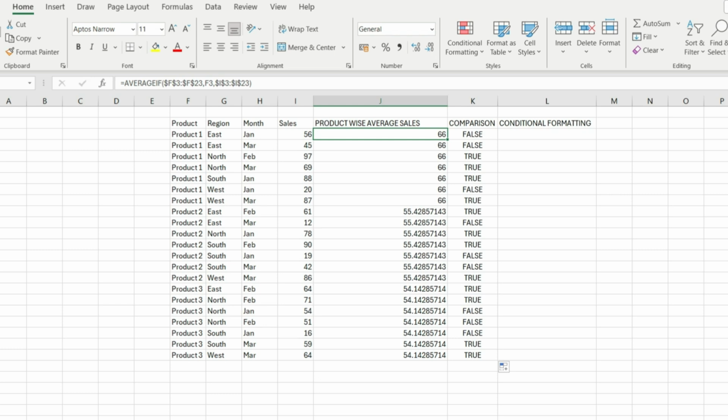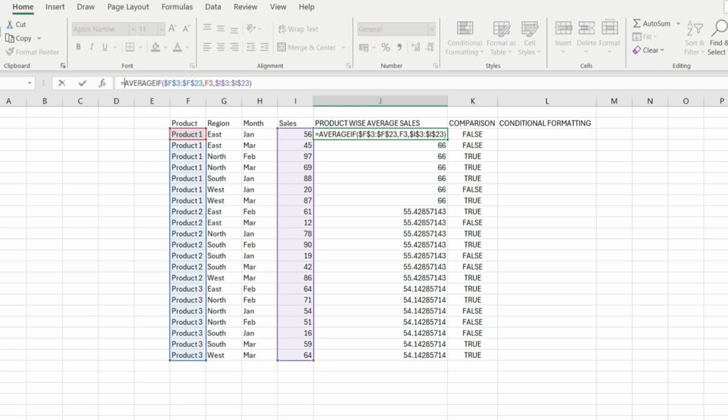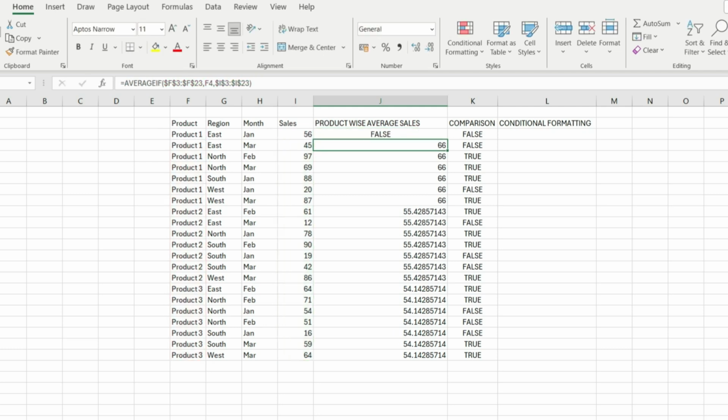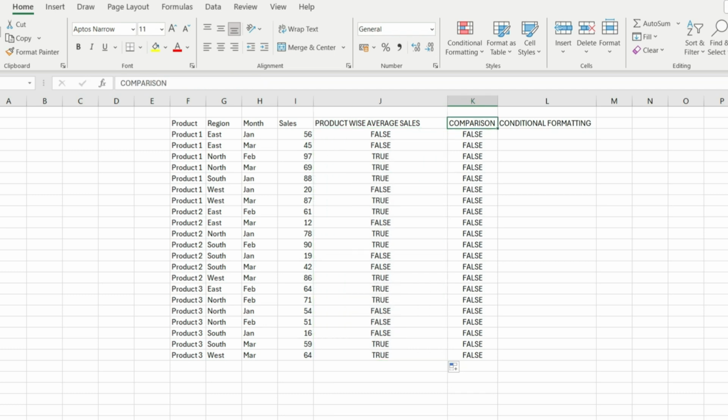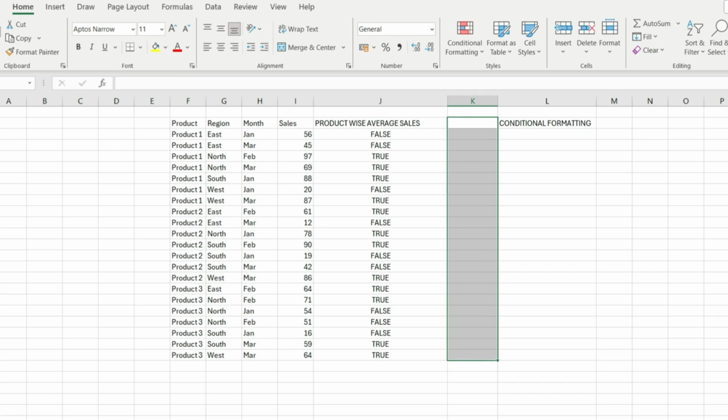Okay. Instead of having the comparison in the next cell, I'm going to do the comparison here itself in this column. So here what we are doing, we are comparing this cell with the output of our formula. So let's do that here itself. I'm going to specify if this is greater than this, then. So now I have done the average and comparison both here itself, so I do not need this part. I've done both parts here itself.